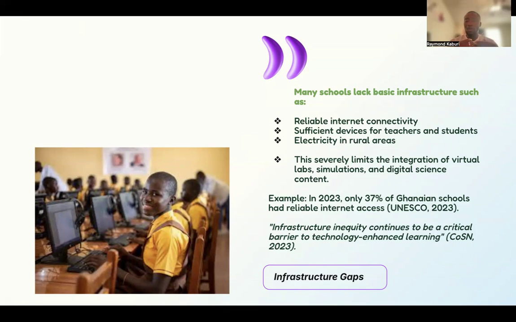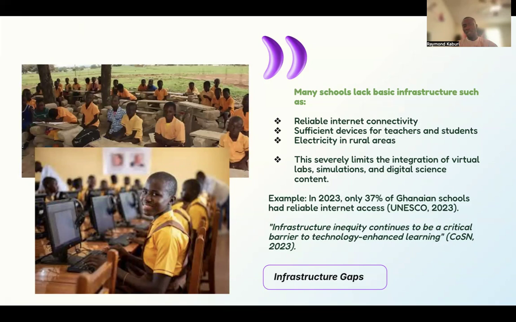There are also problems of electricity supply. Electricity is still a problem in some rural areas. As you can see in these pictures that I have, we have two different kinds of pictures. We see that some of them are even sitting outside, under trees. You can even see that the tables and desks on which they are sitting, some of them have just arranged them themselves using stones and boards, which is not so convenient. So there's no classroom. And this is in the rural areas.